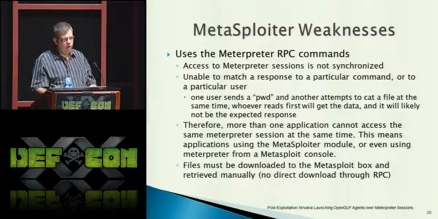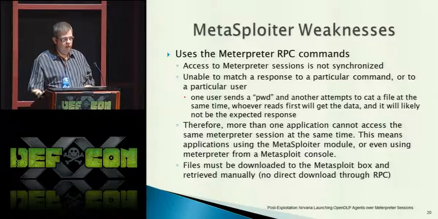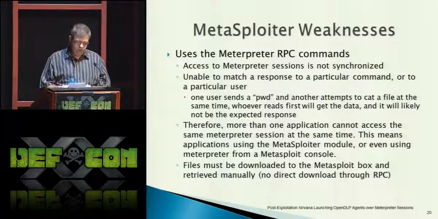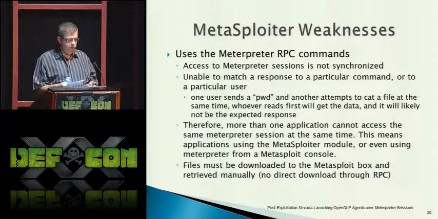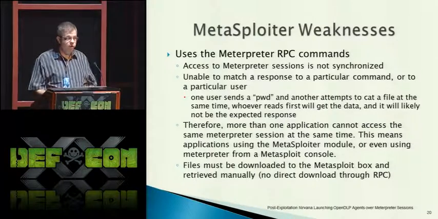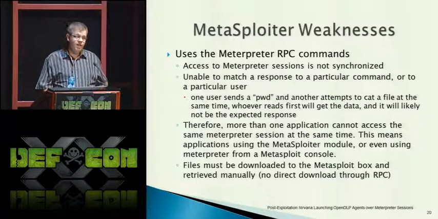and it puts its output into a buffer. If two different people send a request, the output gets put in the same buffer. So the first person who reads from Meterpreter gets all of that output. So if I send a PWD and somebody else cats a file, the first person that requests a read gets all that data. So really the only way right now to keep from having this problem is to say, hey guys, I'm using session 3, don't mess with it right now. And that's not exactly ideal.